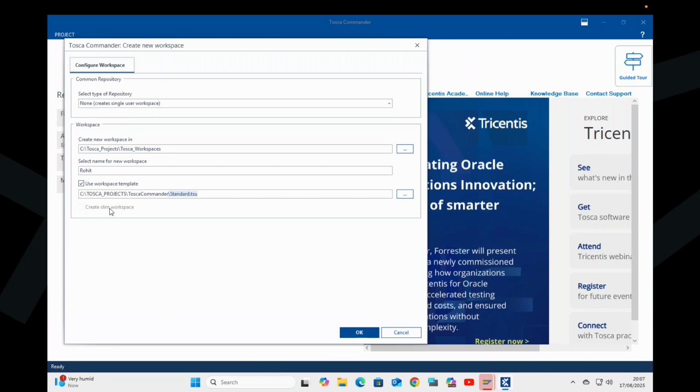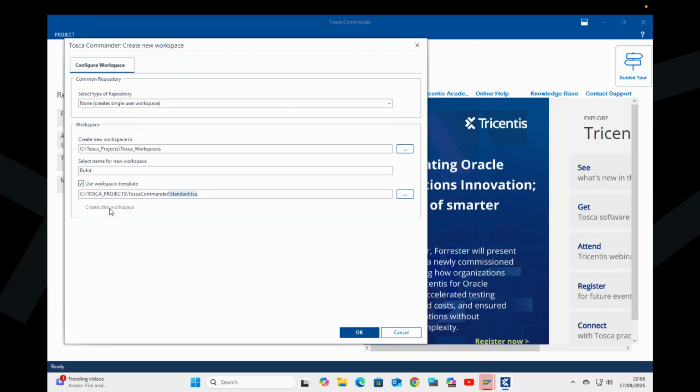What it does is that not all the test case artifacts will be synced in your system. Imagine there are 20 people in a team, all working and all committing changes, and every artifact that you want to view starts loading.